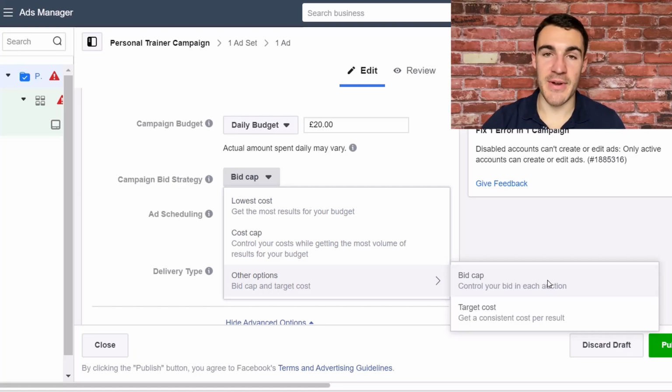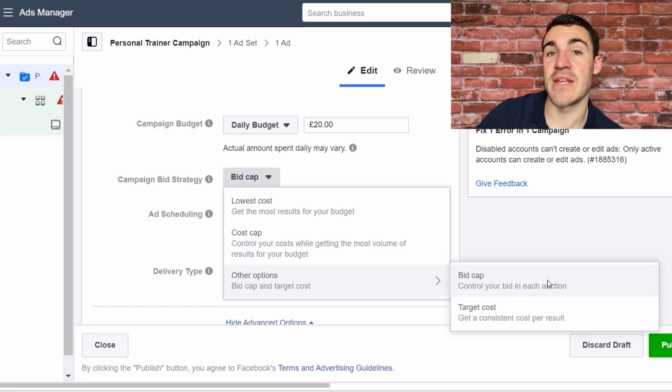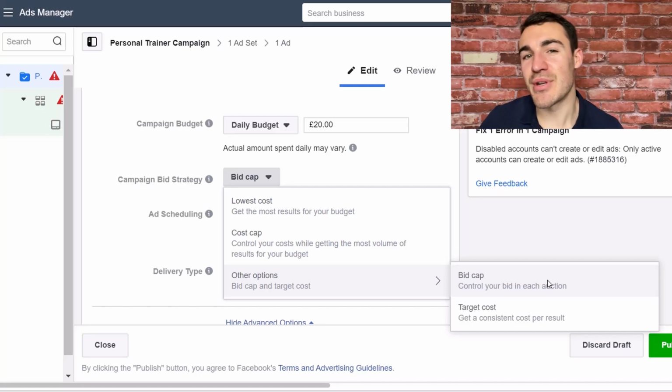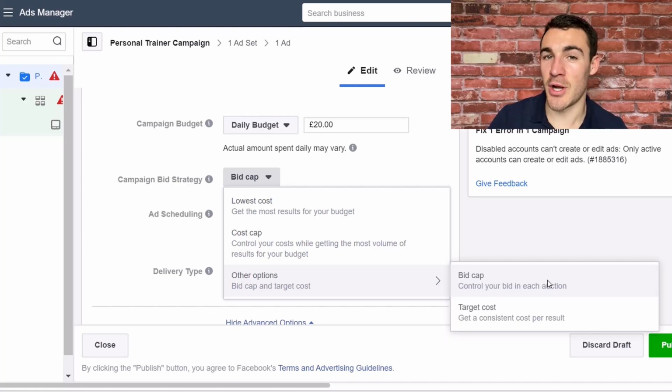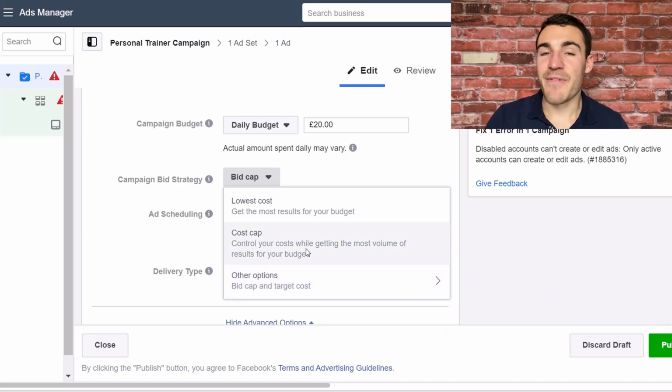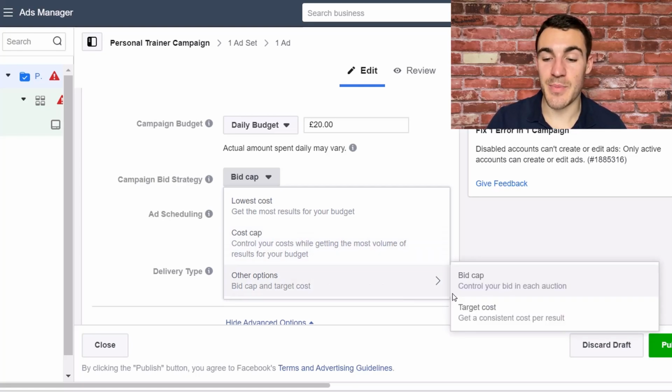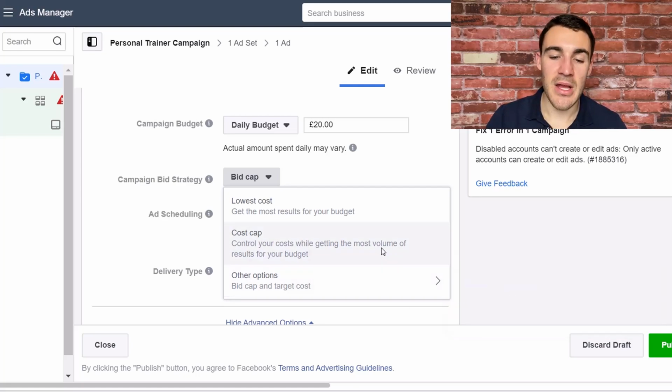So let's say you're generating conversions for $30. Don't set a $30 bid cap, otherwise your campaign's basically unlikely to run. You want to set a $50 or $60 bid cap, because the prediction that Facebook makes when it comes to trying to work out if you are going to spend more than your target cost per conversion, and paring that back, isn't very accurate, isn't very good. I prefer cost caps out of the two because it takes that predictive element out of it. Again, if you're going to have a cost cap, I would not recommend having it at what you're paying per conversion. I'd recommend having it a little bit over.